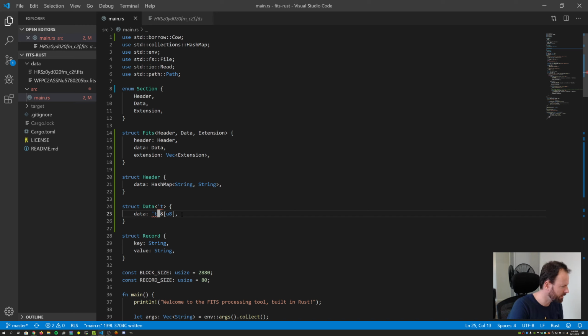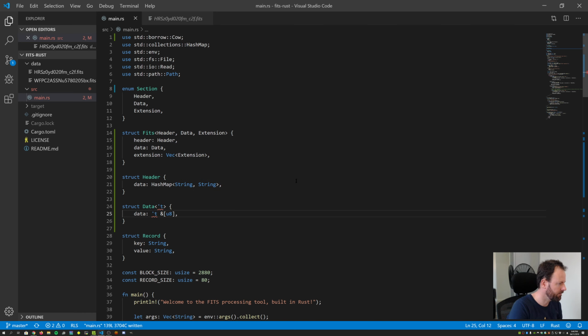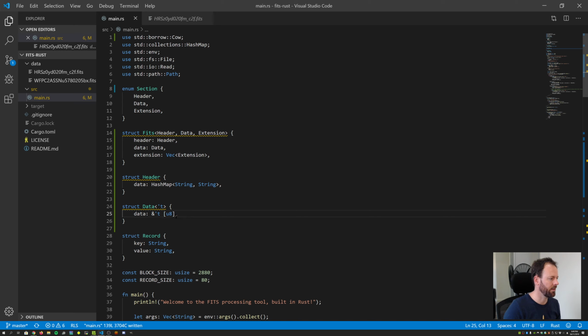Oh, what have I done? I've got the syntax wrong. Unused parameter. Yep, I think maybe it's after here. Yeah, so this is basically just going to say that the lifetime of this reference, the way I understand it anyway, without really having gone through lifetimes in Rust very closely, is that the lifetime of this data, or the value of this member, is going to be coupled to the lifetime of the struct, so don't delete one without the other, manage those together.